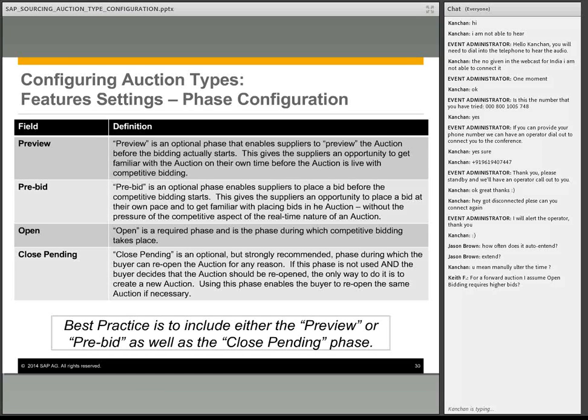So there's a question of forward auction. The open bidding requires higher bids. Yes, exactly. It depends on the configuration that is set, but yes, exactly. So you're really driving for higher bids and not lower bids. So it's just the reverse of what we've talked about in the reverse auctions.